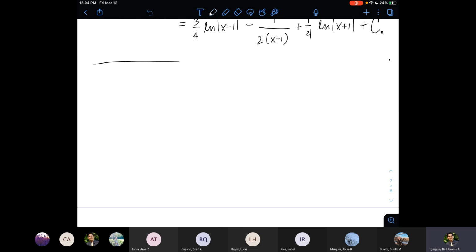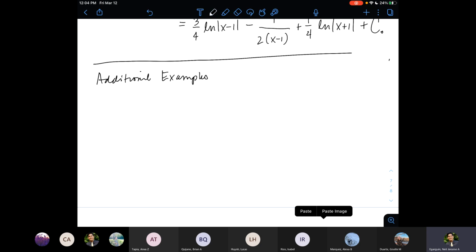So for today, let's look at some additional examples. These are different from the ones in the worksheet. So that means there would be more problems that will be left to you. So you can try answering the rest of the problems from the worksheet. If you have nothing to do over the spring break, try to practice with these. So I'll give you some new examples.